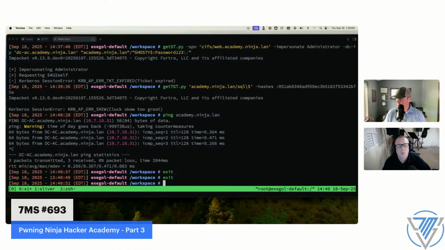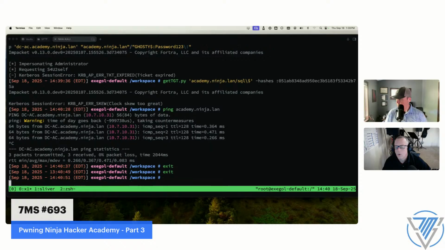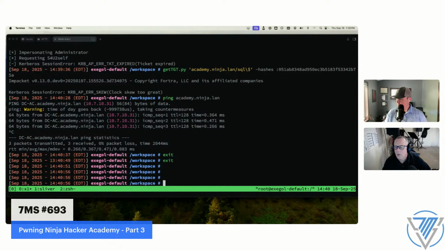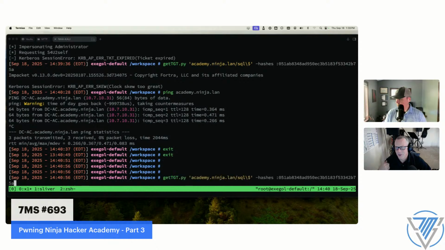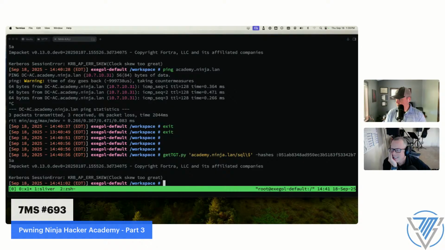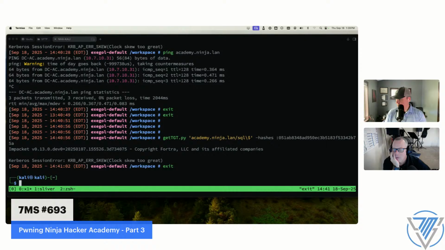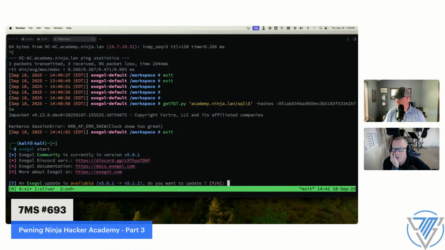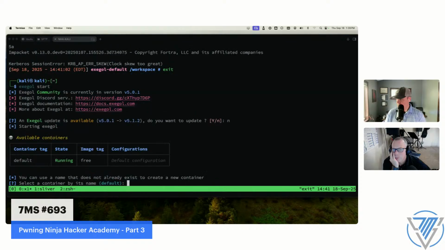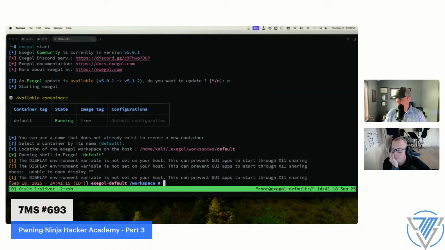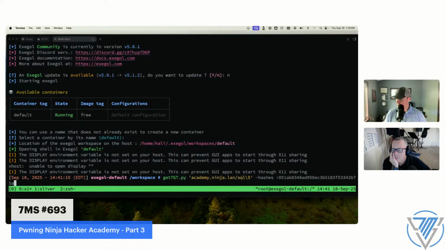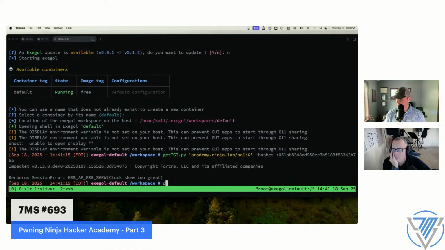Oh, I did exit twice and now I'm still back in the workspace. 1440. Yeah. Look, there's two of them. What? Yeah, clock skew. Still thinks the clock skew is too great. Okay, exit. That's super weird though. Oh, that's your machine at 139. Okay. Yeah. Get TGT. Clock skew too great.